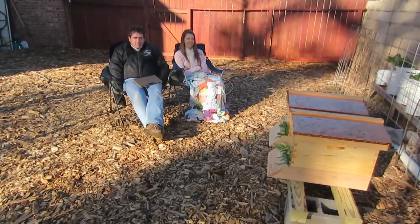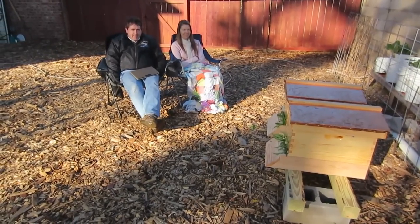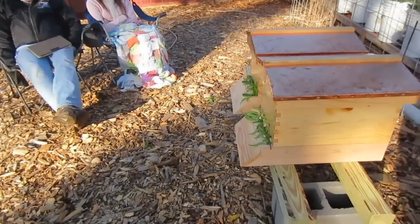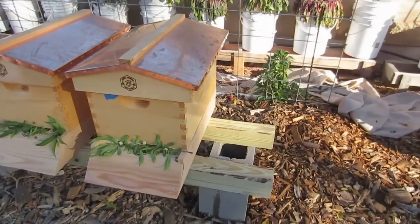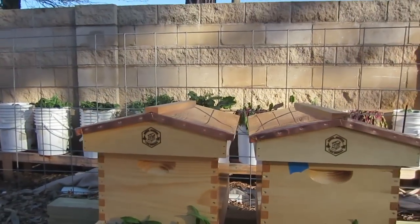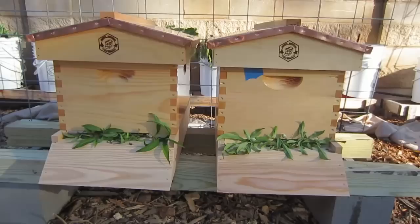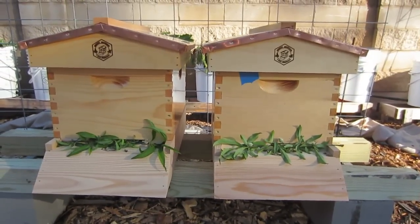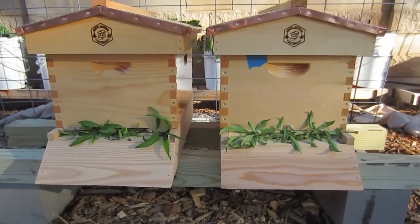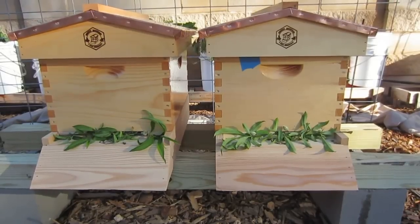It is Monday morning and I came over to my nephew and niece's house to see how the bees are doing, and lo and behold here they are sitting out front watching the new bees - just like I did when I got my bees. It's cold, but they've got their beehive set up and they are doing a great job. Here's a bee coming out - this is perfect. They come out on the face of the hive, look around for the sun, do a circle, and gone. He's had these closed up since Saturday evening, about 36 hours, and he's got some branches off his peach tree so when they come out they have to reorient.